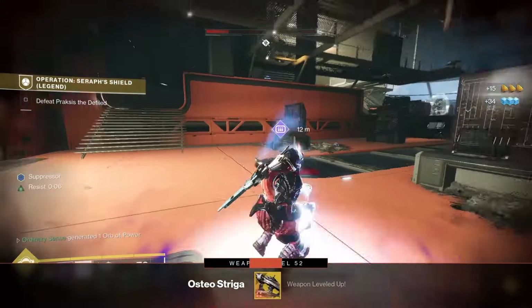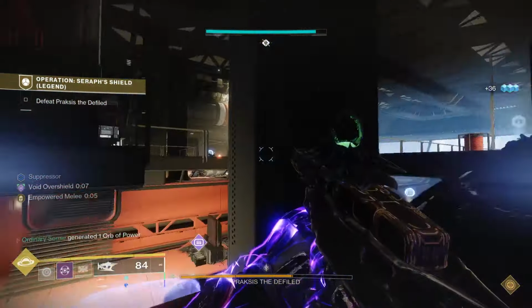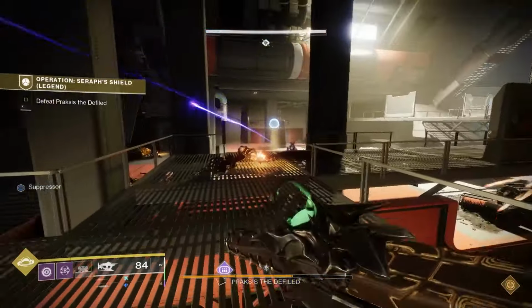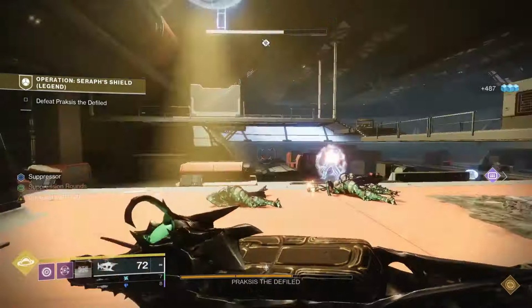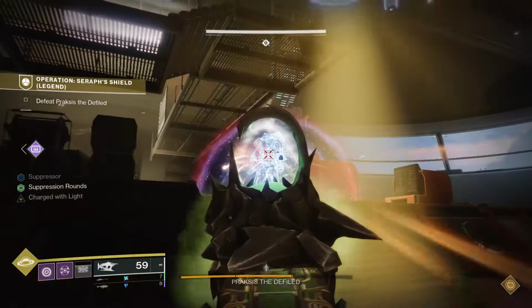Now, before you leave, anytime that you do leave your little perch up there, I highly recommend having your utility ready. So whether that's a dodge or something on your hunter, on your warlock it would be your rift, on your titan it would be your barricade. We go over to this suppression spot here, get a couple of shots in. We already took out this chieftain, so this area is pretty free.